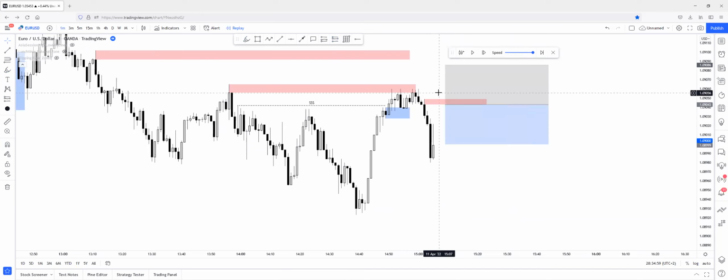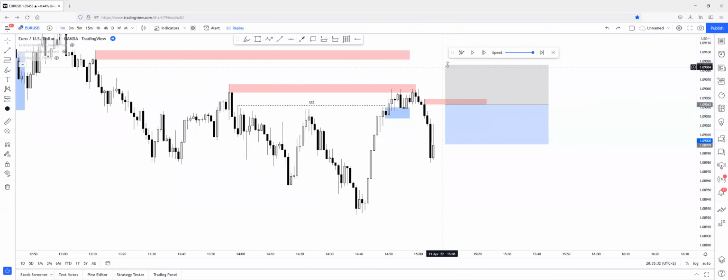I know maybe you're saying that there's liquidity above this supply zone. As you can see, here's liquidity, but this liquidity is not directly above the supply zone. So this supply is not directly part of the liquidity. If this would have been our supply zone, then it would be directly part of our liquidity, but this isn't. And if price sweeps this liquidity and sweeps us out from this trade, that's perfectly fine for me, because if price sweeps this liquidity, it will tap into this supply zone and we'll be able to find another short scenario on this supply tap.